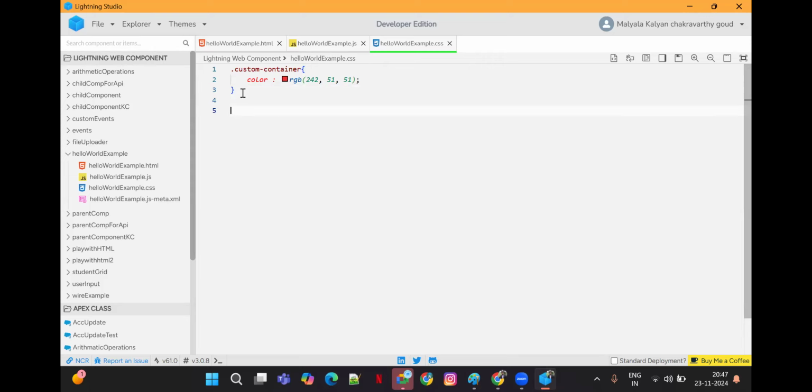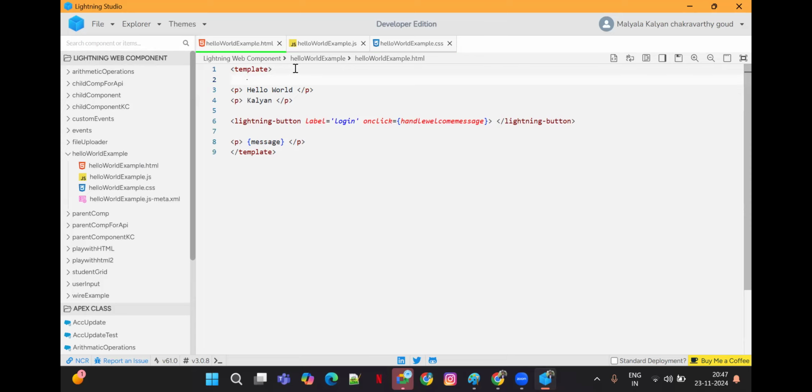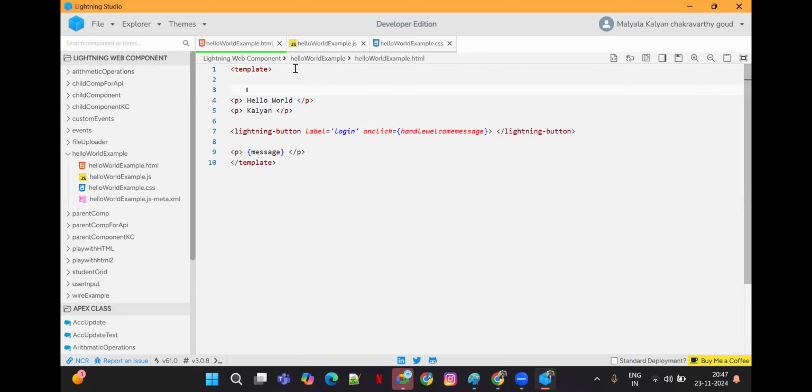I'm not talking about complete CSS. I'm just trying to explain the concept of styling. Instead of writing here, we have some inbuilt HTML things like lightning button. We have something called lightning card, that is called a component. That component will add a box. Let me write it.